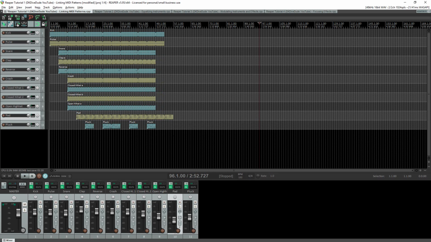Pooled MIDI items will have a small link in the top left corner of the MIDI item. But wait a second, the MIDI items we split are not linked. Yes, in my opinion, that is a big omission in the logic of how Reaper works. Because first, you have to copy and paste a MIDI item at least one time, so it is linked. Before splitting, will also link it.